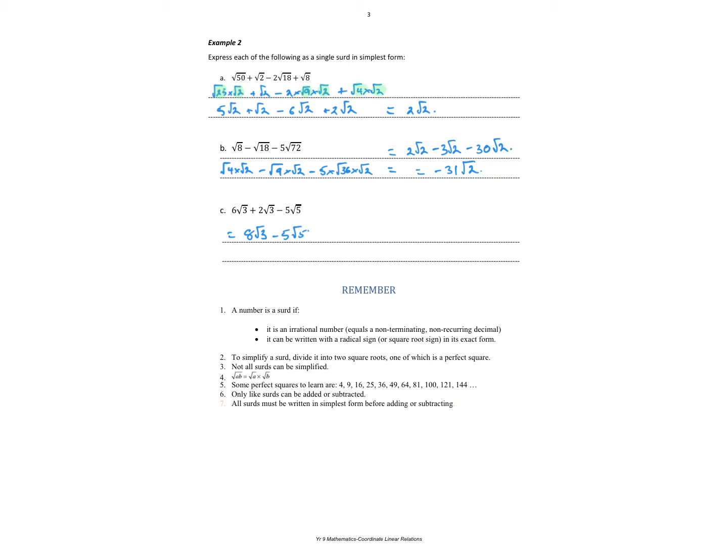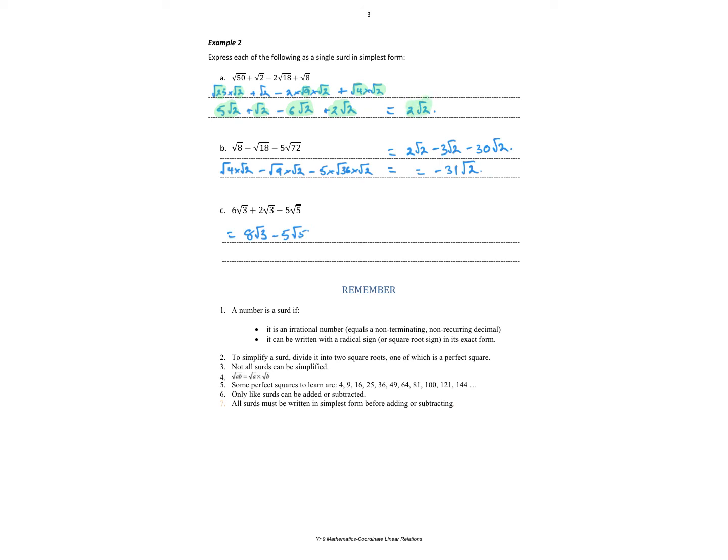Now again, it works much nicer for us if we put the perfect square first in our expression. Okay, square root of 25 is just 5, so I get 5 root 2 plus root 2. Square root of 9 is 3, and 2 times 3 is 6. So I get minus 6 root 2, and the square root of 4 is 2, so plus 2 root 2. So since all the surd expressions are the same, I can add and subtract them. They're all root 2, so if I add and subtract those, I end up with a 2 root 2. Okay, so it simplifies down to something quite tidy.